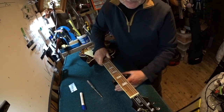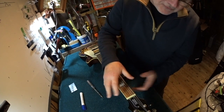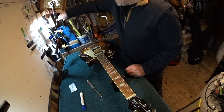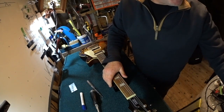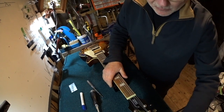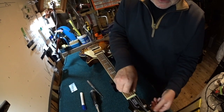Anyway, I could measure the default action here, and I can see that it's about 0.6 on a couple of these, but they're actually all different. It doesn't really matter that much because we're going to take it off anyway, and we've agreed. Malcolm has played with his number one guitar. He's gigged with the adjustable nut for quite some time now, and I know that works for him and that's how he likes it. So with that in mind, we're just going to take this nut off.